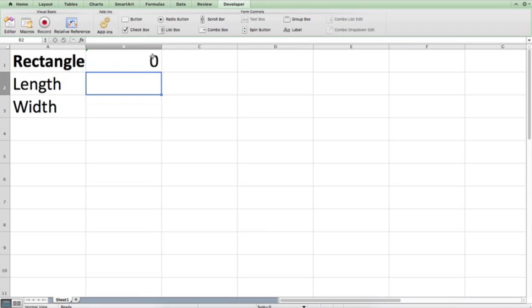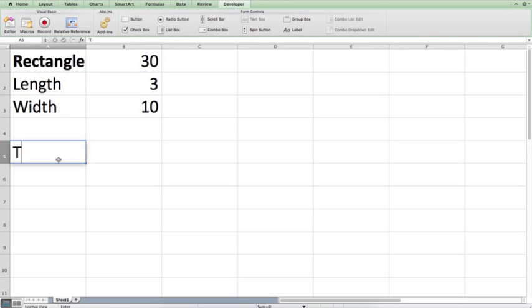So right now, our area is equal to 0 because there is no L and there is no W. So let's make the length 3 and say the width is 2. 3 times 2 is going to give us 6. So the area is 6. This function is returning a value. We can change the width or the length and it will automatically update the function. So if we change the width to 10, our 6 becomes a 30 because 3 times 10 is 30.